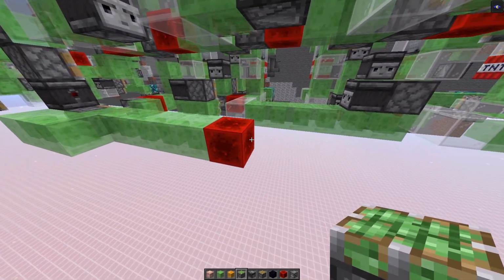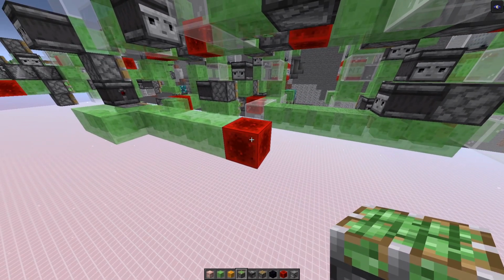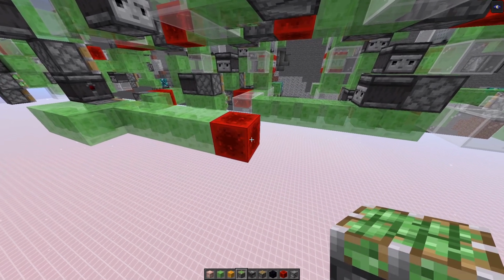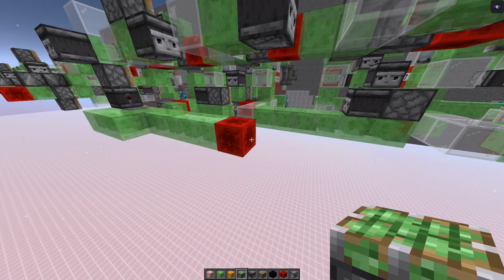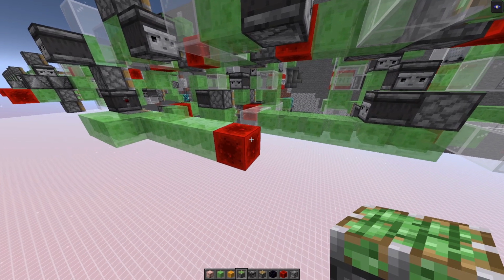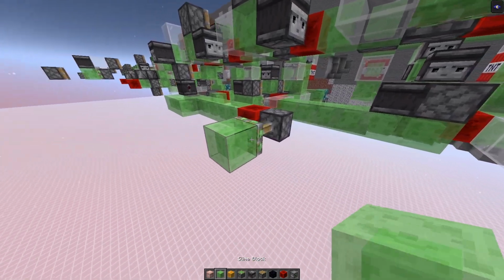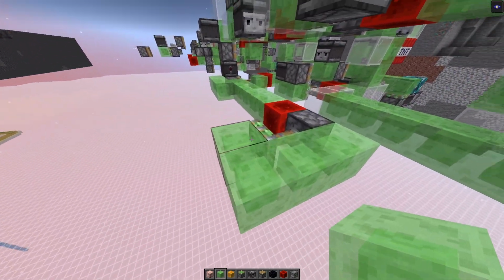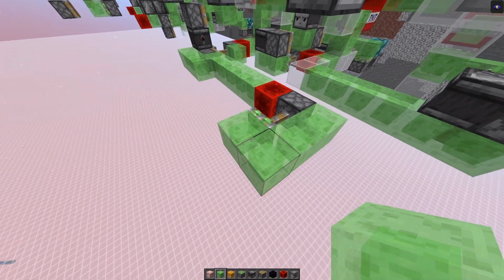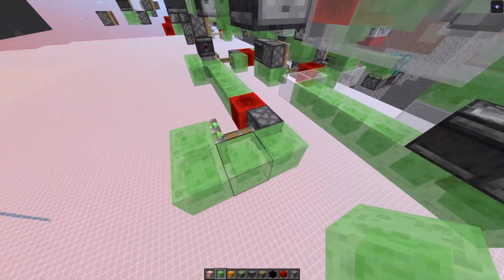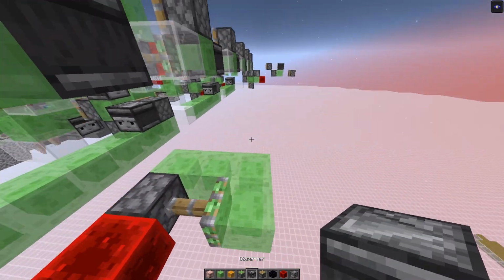We left this line of slime blocks with a redstone block here at the end, but now we'll return to it. So what we're going to do next is add a sticky piston right here. We're going to add 3 slime blocks like this and one in front of the piston, forming an L shape and surrounding the sticky piston. Then we're going to come to this side.